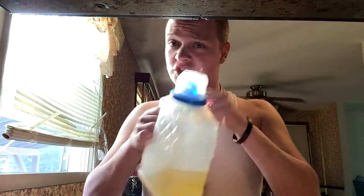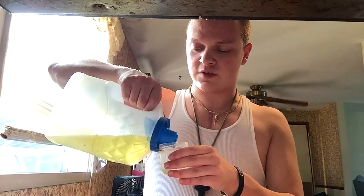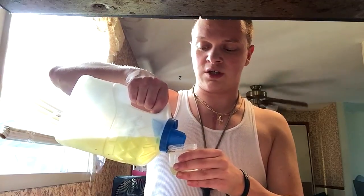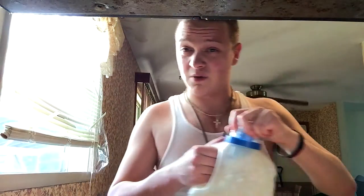Alright guys, I've got all my stuff chopped, all my cans open, and my meat ready. First thing you want to do is brown the vegetables a bit — we're going to do those first. Just add a tiny bit of oil because the meat's going to have enough oil in it. The reason I'm browning the vegetables first is because those are going to burn faster, and you don't want the meat to cook all the way when you brown it. I've got it on medium-high heat and I'm going to let the pan heat up and throw my vegetables in.